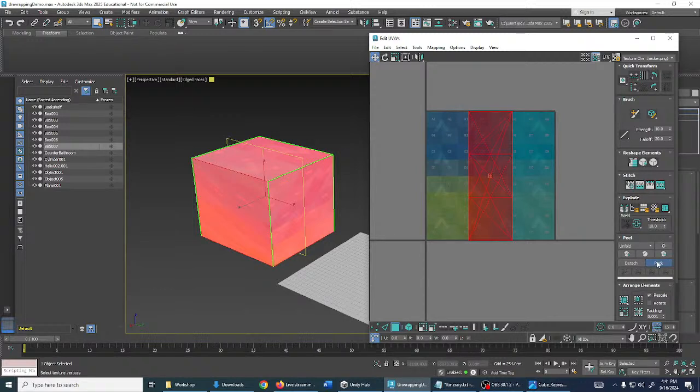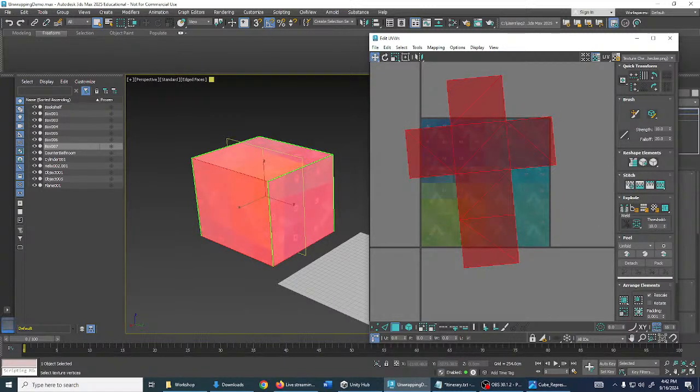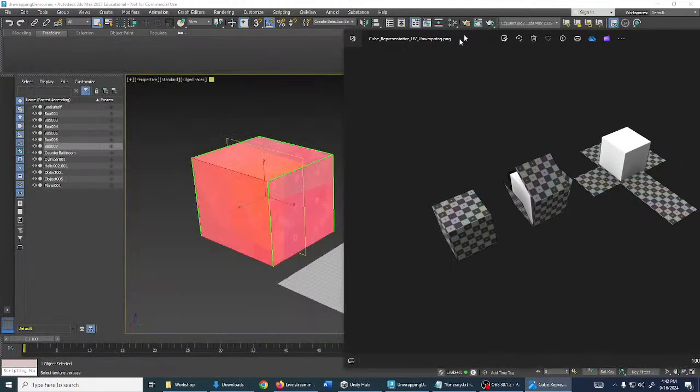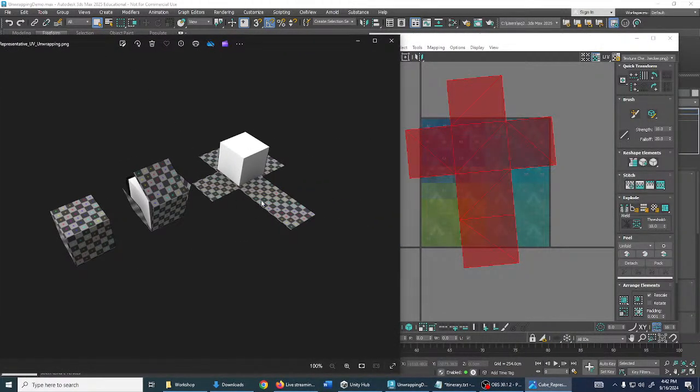Just to make it simpler, if you have detach or pack on, I'd say just turn them off because it could lead to unexpected results. The right button here is called Reset Peel. Just click that, and you'll get something pretty close to how this unwrap looks, as you can see here, but it is quite tilted.